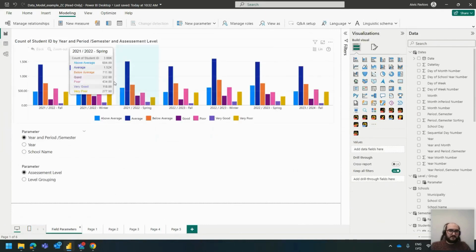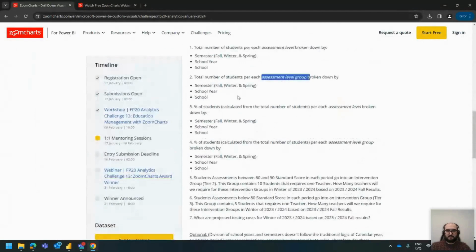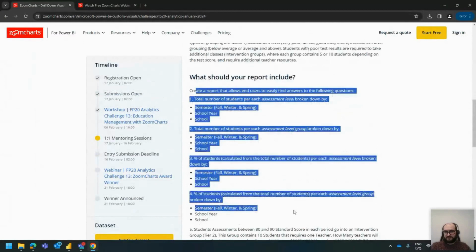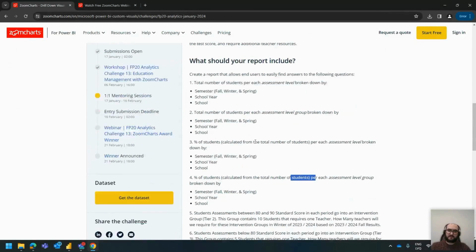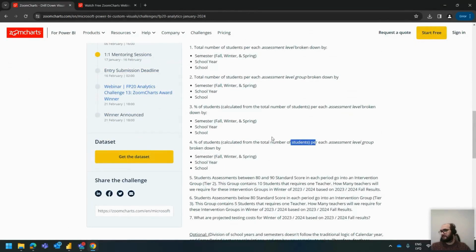All right. So we talked a little bit about the field parameters. What else is there? If we go down a little bit lower, these ones are very similar to each other. The only difference is that you're talking about the assessment levels and assessment groups. And in this case, you're talking about, again, the assessment levels and groups, percentage of students. So similar principle, just different metrics. These all could be identical visuals, or those could be 4 different visuals. This is up to you. This is where we give you the freedom of deciding how you want to tell your story.